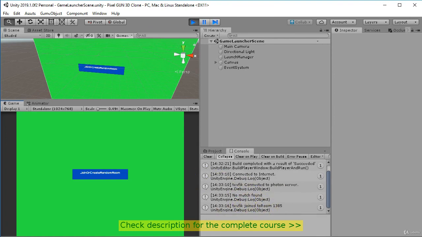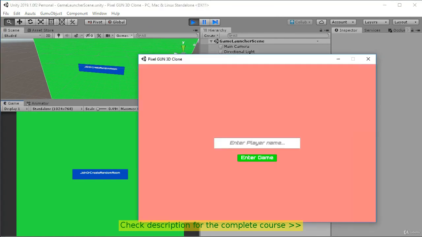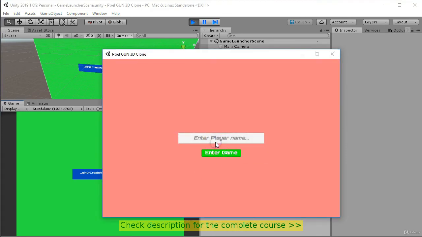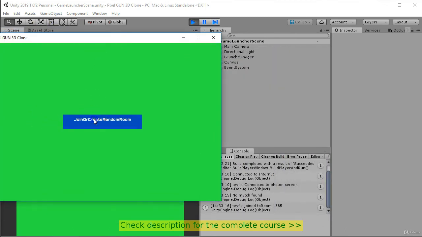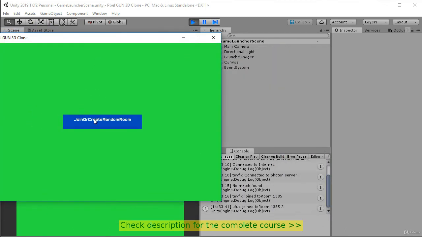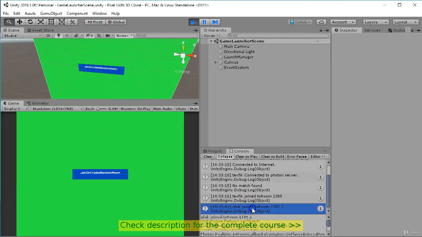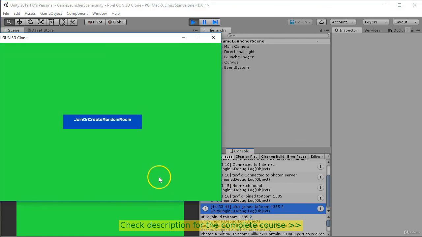Now it's time to enter the game from the standalone Windows or Mac app. Enter the name as Ufuk, which is my second name by the way. And we'll now press the join random room button. And yes, it says Ufuk joined the room. And in the end, you can see 2, which is the player count in that room. So it is definitely working and we did a great job.